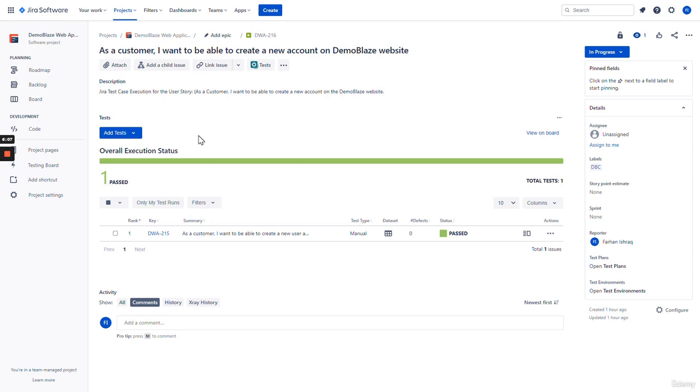Now, this is very important because what a test plan does is that it automatically links a test case and a test execution under one view. This is very critical and important for when you're doing project tracking for the software testing lifecycle.